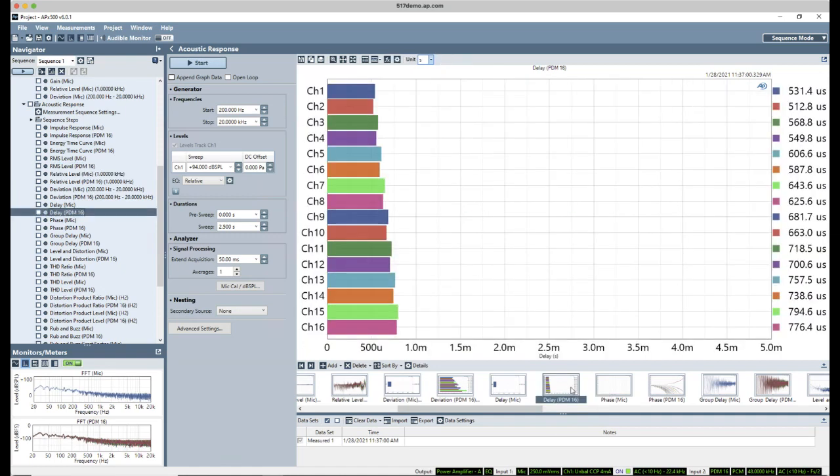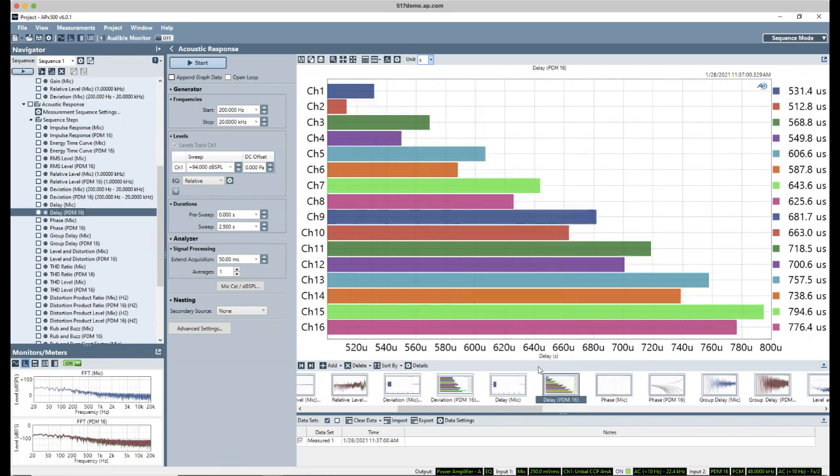Perhaps more interestingly, here's the delay of all 16 microphones. And you can actually see two things here that are a little bit interesting. The first is what we expect, which is that the delay increases as the microphones at the back of the array relative to the signal source are further away. The other thing is actually there's a little defect on this board. The data lines were inverted. So the data line for microphone number 1 is actually reversed with its paired microphone in MEMS.